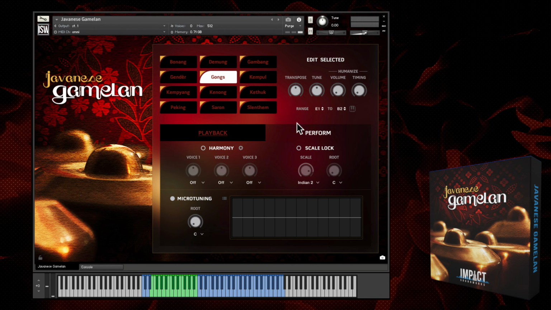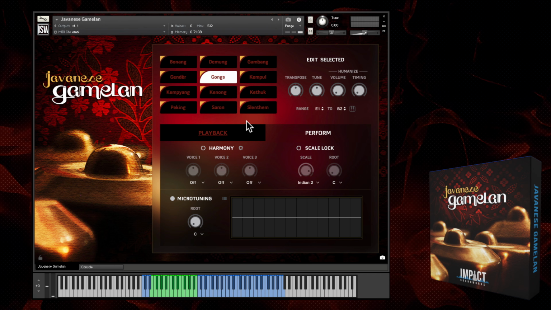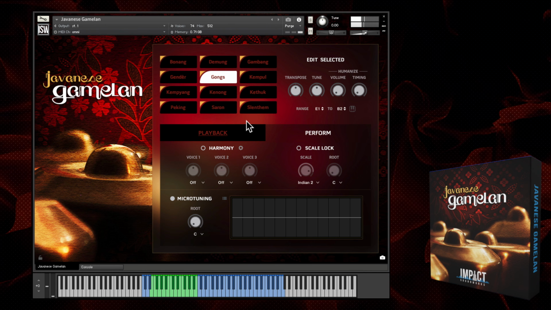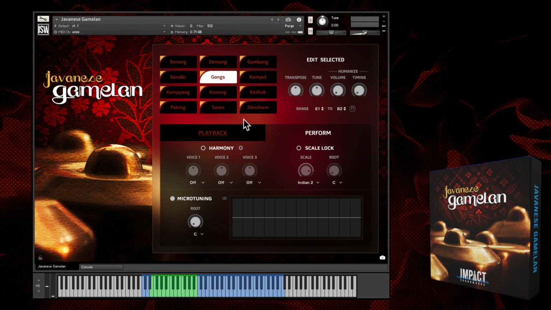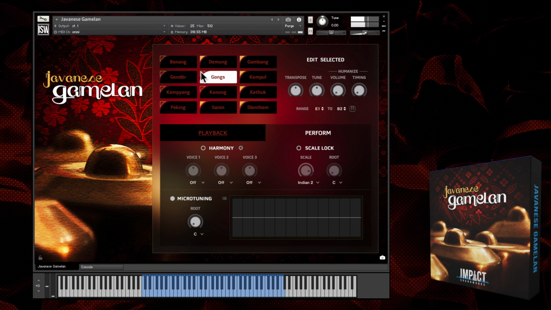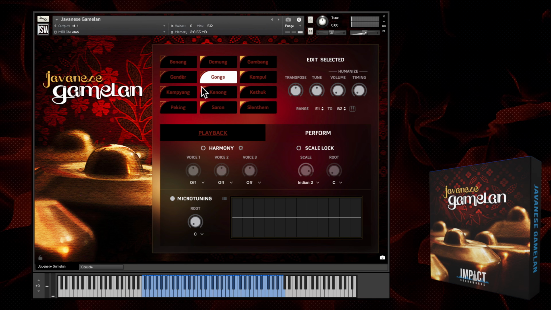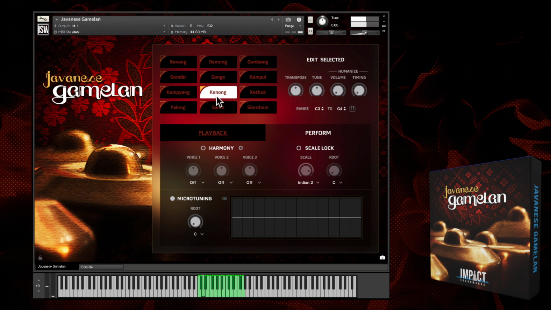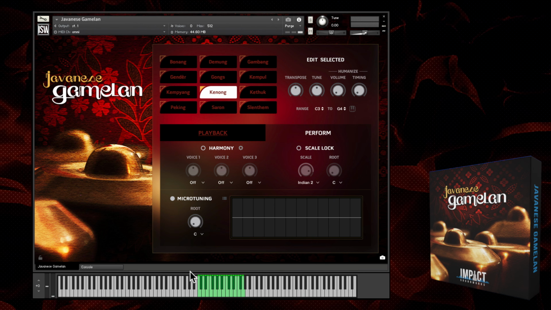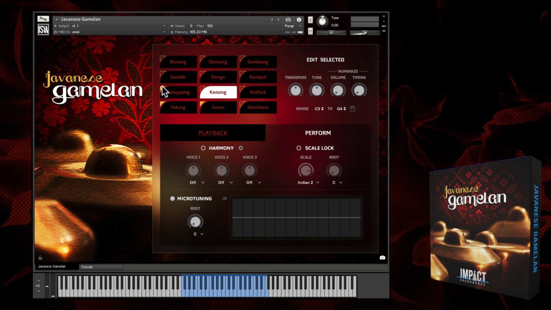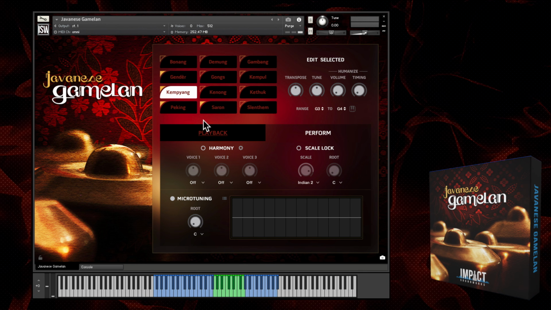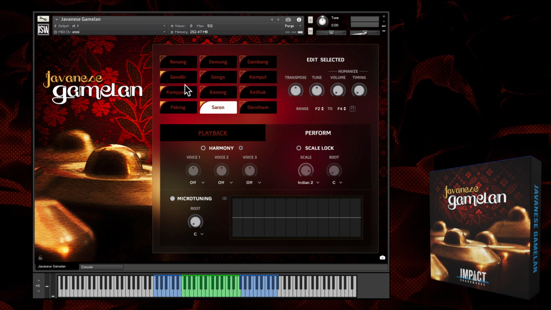Going back to the main page, by default, all instruments are loaded and active. You can turn each of the individual instruments on and off with the little orange triangles in the corner, or control-click to solo just one. As you do this, you'll see the playable keyboard range at the bottom of the UI change. The entire range, covering all instruments, is colored blue. If you select different instruments for editing, you'll see that single instrument's range shown in green.